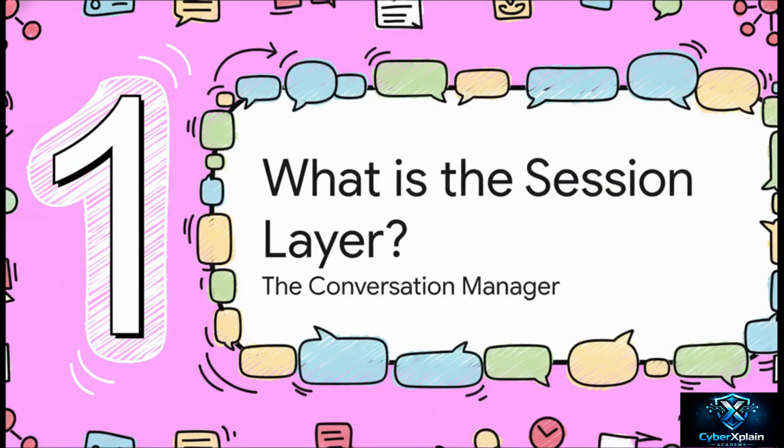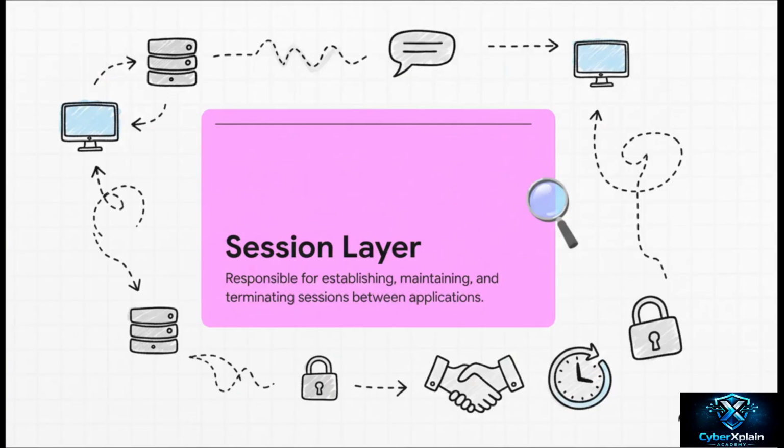Well, the easiest way to get your head around it, and it's a great analogy, is to think of the session layer as the ultimate conversation manager for applications. Okay, so if we're being a bit more formal, the OSI model defines the session layer as the one responsible for three key things: opening, managing, and closing communication sessions between two devices. And a session? Well, it's really just a continuous conversation, a logical connection between two apps that need to talk to each other for a while.